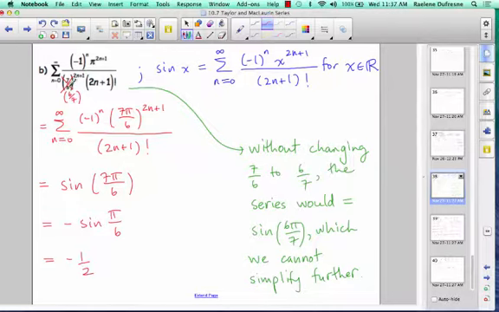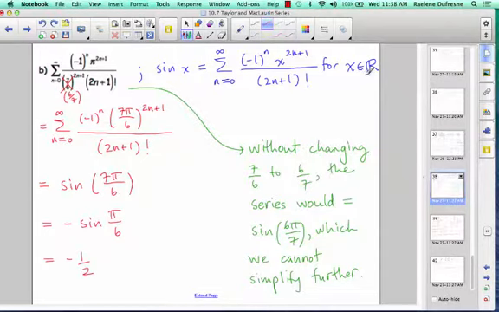I was expecting 7 pi by 6 in the exponent, so I'm just going to change this denominator, but I have a note about what would happen if we didn't change the denominator. What we recognize here is an alternating series with a value substituted for x, with terms x to the 2n plus 1 over 2n plus 1 factorial, so we should recognize the sine x series. Dividing by 7/6 with the same exponent means that we are multiplying by 6/7. However, I changed the denominator to 6/7, and so we are multiplying pi by 7/6. When we see that, our x value is 7 pi by 6, and the series is the series for sine.